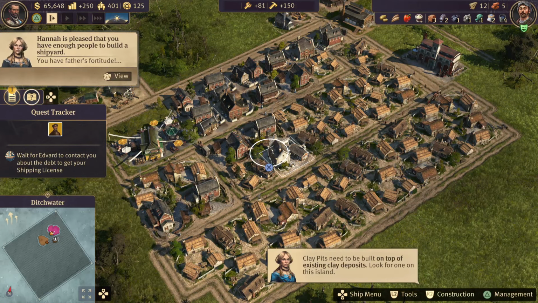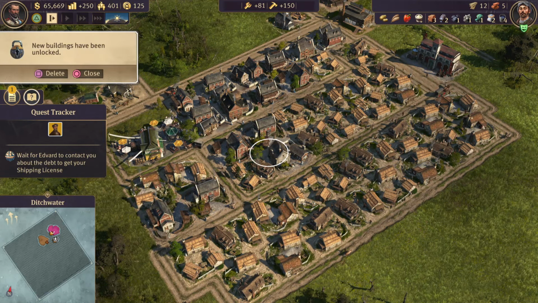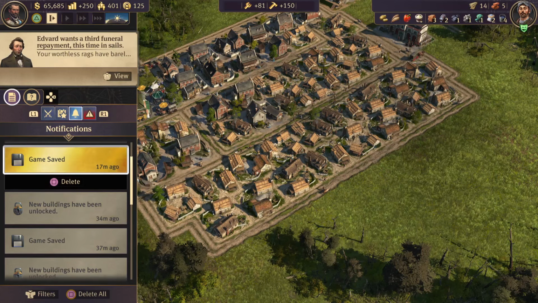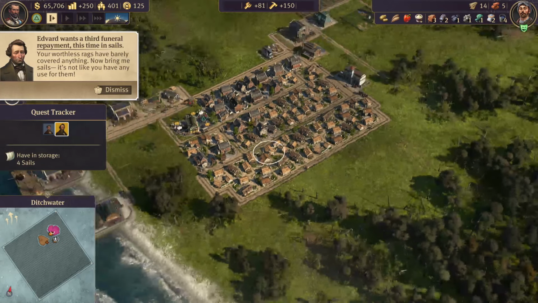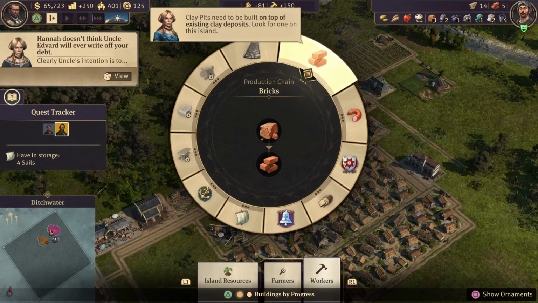You have father's fortitude. These people will follow you as they once followed him. Your worthless rags have barely covered anything. Now, bring me sails. It's not like you have any use for them. Having sawish four sails. Clearly, Uncle's intention is to keep us from ever owning a shipyard.